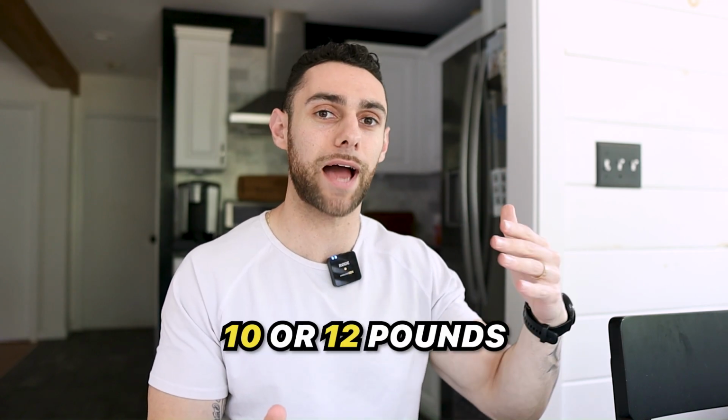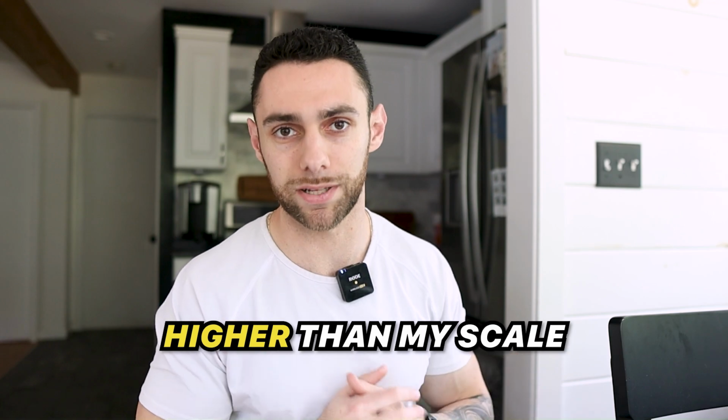Also, it's interesting comparing these numbers, which are more factually correct, to my foot scale, which is the Withings brand, which is a reputable brand. I don't give too much value to those readings, but that said that I was around 16% body fat, and this morning it said I was about 123, 124 pounds of lean muscle mass. So to see 135, really 10 or 12 pounds higher than my scale says, that was really nice as well.